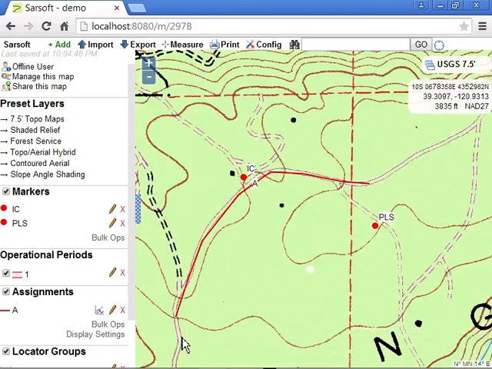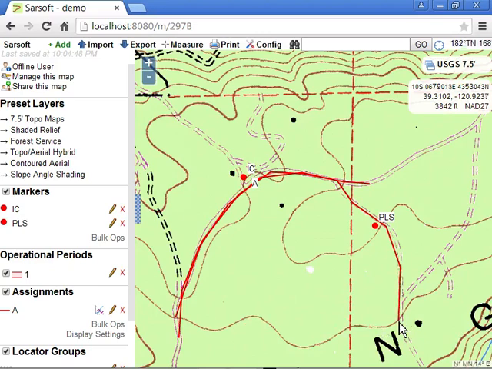Stick to not doing the freehand. Stick to doing one left click per vertex. That's important because GPSs cannot always handle all the huge number of points that will be transferred if you do a freehand. So, same thing, left click to add each vertex. Notice that it's okay with the fact that you're drawing these vertices in about the same location as the previous line that you had. That's not a problem. It's okay with that.